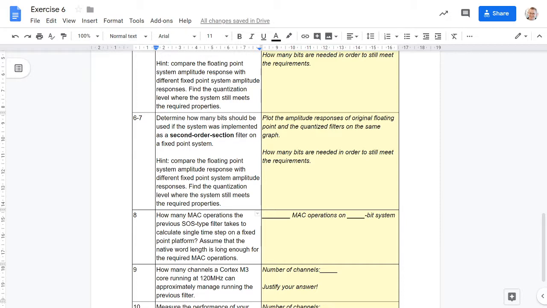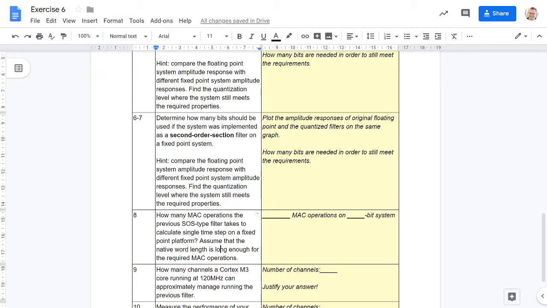It says on how many bit system, and then how many channels a Cortex M3 running at 120 megahertz can approximately manage running the previous filter. Was it Cortex M3 on these boards or Cortex M0? Which one? M3, I think it's M3, and 120 megahertz probably. You can localize this one to that board.